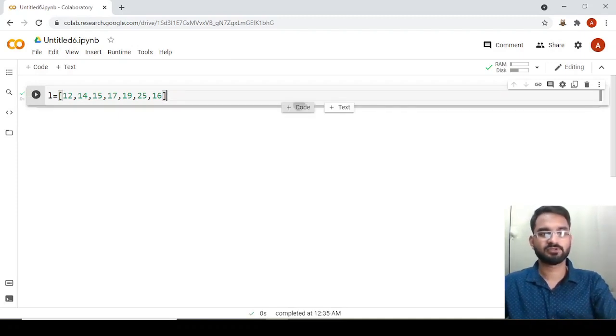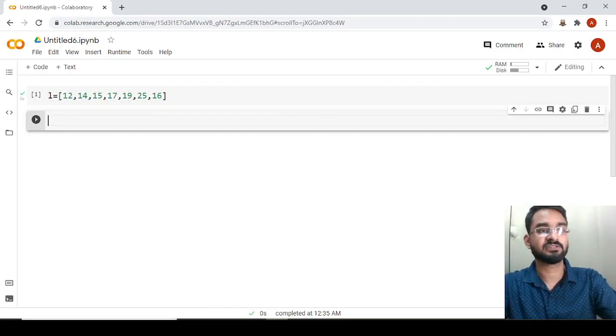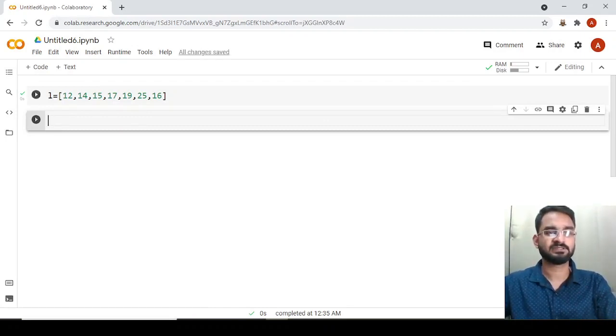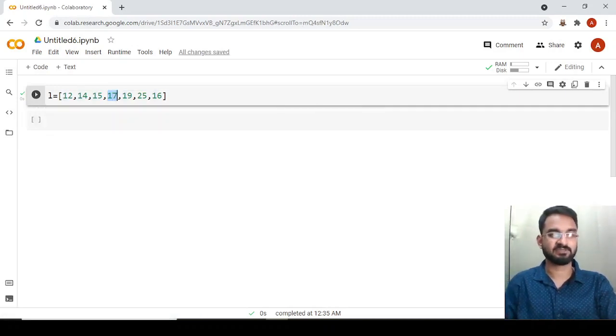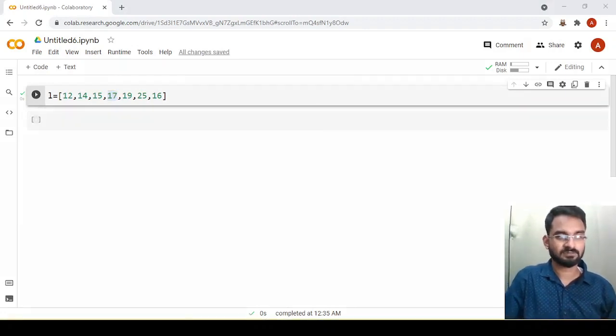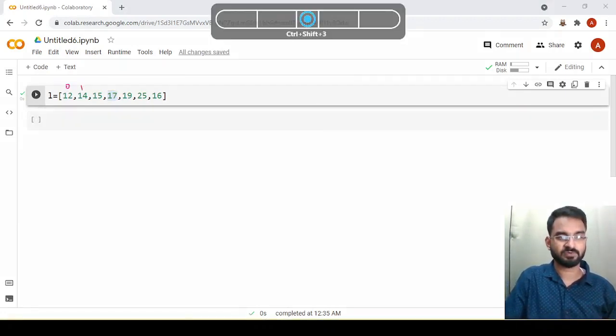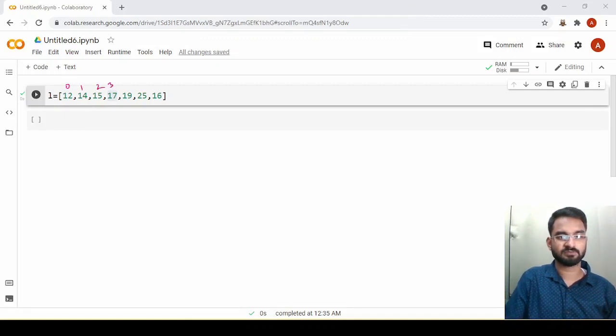All right, so now to display, the first thing I will display is one particular element. Suppose I want to display this 17, then I need to know the index of the 17. So how will I do that? Let's find out the index: 0, 1, 2, 3, right?